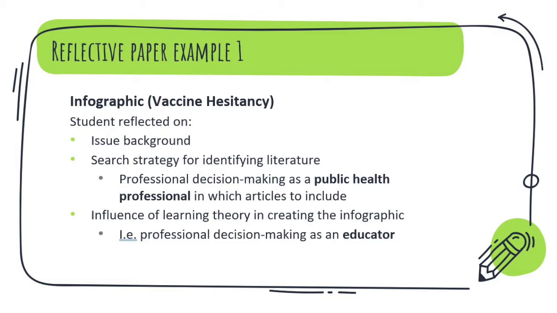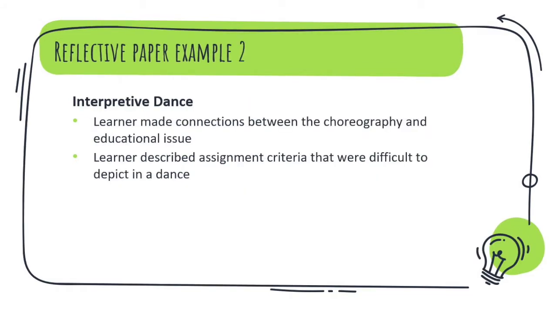However, the student did do a lot of work on that behind the scenes. So in their reflective paper, the student further described the issue, how they identified literature to inform the infographic, and how learning theory influenced how they as an educator and public health professional created that educational infographic. Another example: last semester, we had a student choreograph a dance and had their dance students perform it, which was incredible — a really great example of the power of embodied knowledge. But it can be difficult to portray assignment criteria like learning theories through dance, so the student shared a recorded video of the dance and also did a short report that brought in the other assignment criteria, making connections between the criteria, Engaging Minds, other readings, and the choreography.